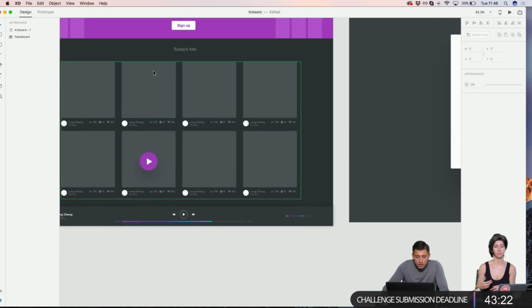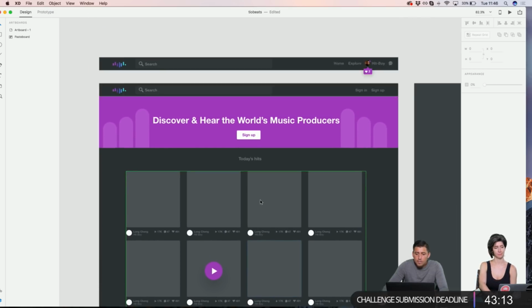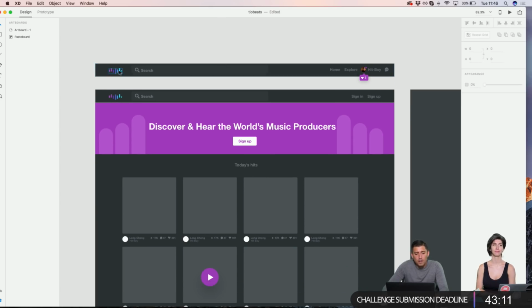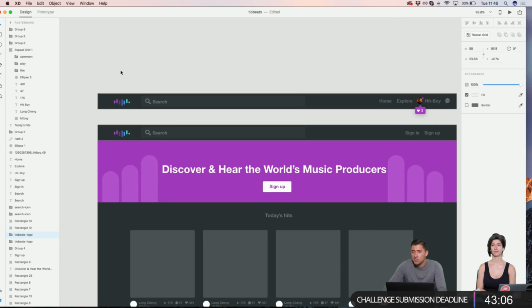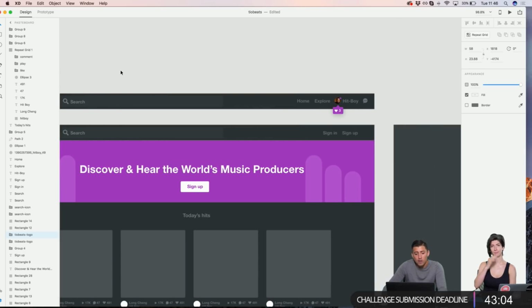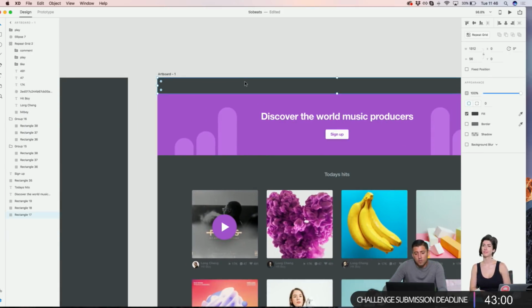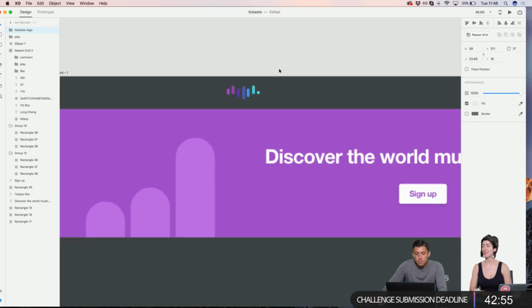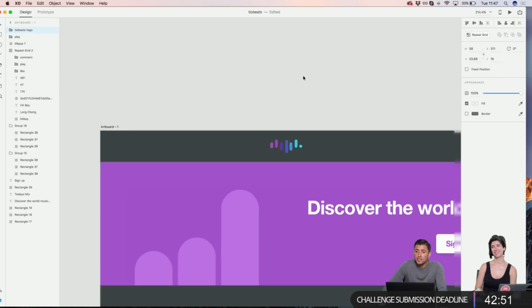Gotcha. That makes a lot of sense, and you're pulling inspiration from a lot of similar types of products. So this is like the preview of it, so you can see what I already kind of did, but we can dive into the navigation now. So this logo is something that was very simple to create, just a gradient. I like the colors, and I just rounded rectangles and kind of moved stuff up and down. So all I'm going to do is I'll just place it in there. So you created this icon in XD. Yeah, this is vectorized. Nice. Yeah, so you can create logos in XD too.